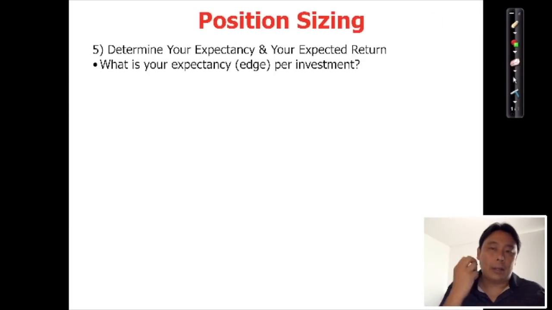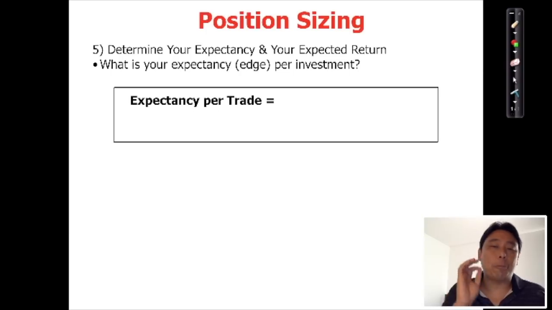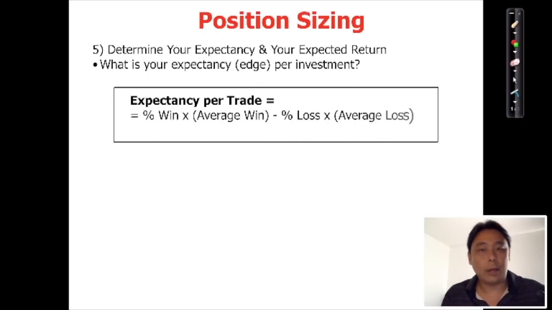So what kind of returns can you expect to achieve as a trader? Well, let's take a look at this important formula. If you have studied statistics or probability in school, you know this, that when you play any kind of game of chance, and trading is a game of chance, right? There's a formula that we use known as the expectancy formula. It calculates the expected profit per trade based on these parameters. Okay? Your percentage win multiplied by your average win minus your percentage loss multiplied by your average loss.